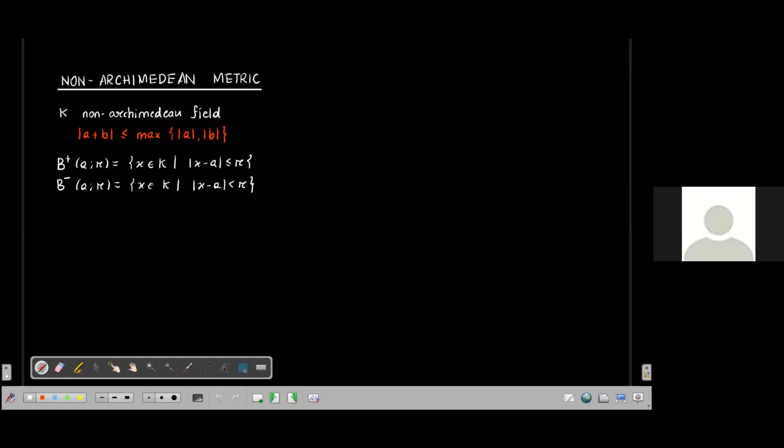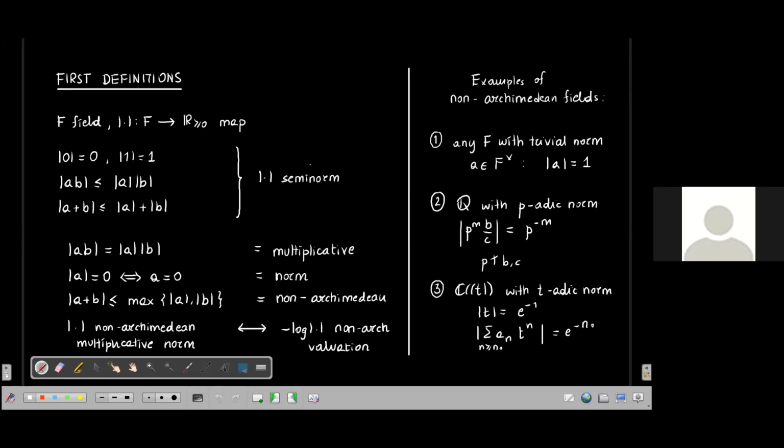We have a question from someone who arrived late. The question was, is a norm equivalent to a valuation? Yeah, that's what I just recalled. If we fix a non-Archimedean norm, that's the multiplicative notation, but then you can just define a valuation by taking minus log of the norm. Yes. Any other question?